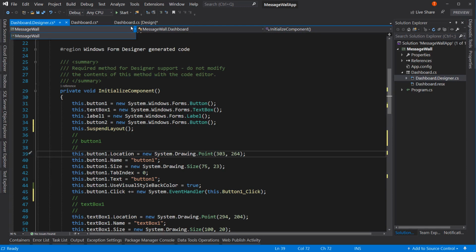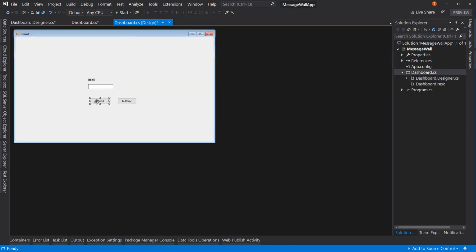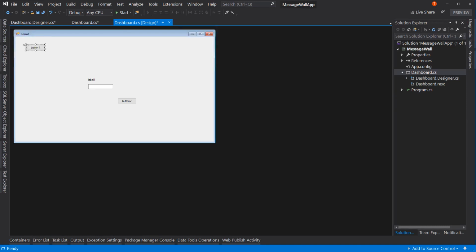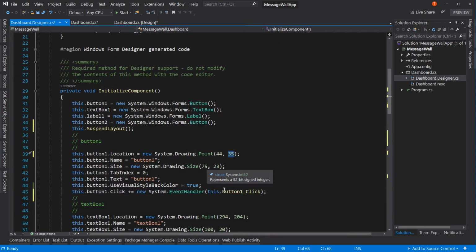So 303, 264. If I come back over here and move it up here, now it's 44, 35. That's because I moved it, and I believe it's the upper left-hand corner that it's specifying. That's the position in pixels from the left and from the top.